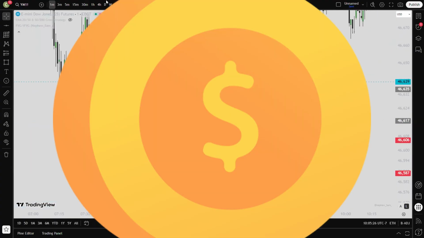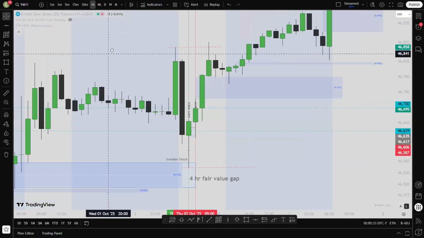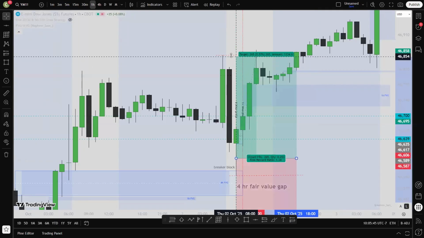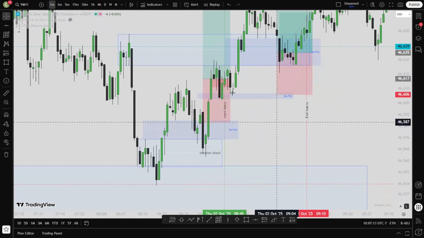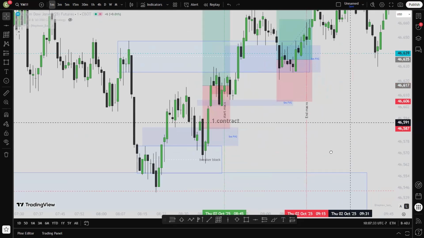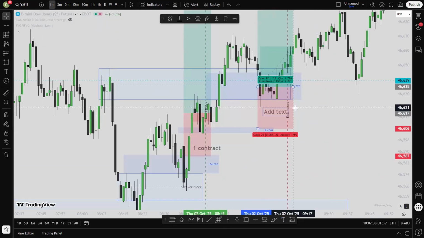So the final take profit on this was the 1-hour high, which I have marked in right here. So we got in somewhere right here, targeting this high. That's a 269-point run. So if you're unsure about the first trade right here, you can take this one right here, which I did at 1 contract. You can take the second trade here at 2 contracts. This one is your 1 to 2.